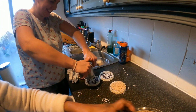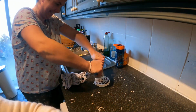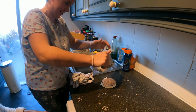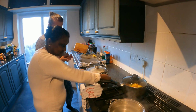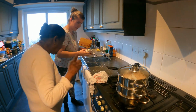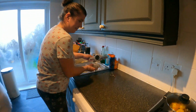I can do this. Well done, darling. Thank you, honey. There's only that little bit in there. So now it's not back on there. Then you take a tambour and a sambol. Ah, the sambol, that's the best.